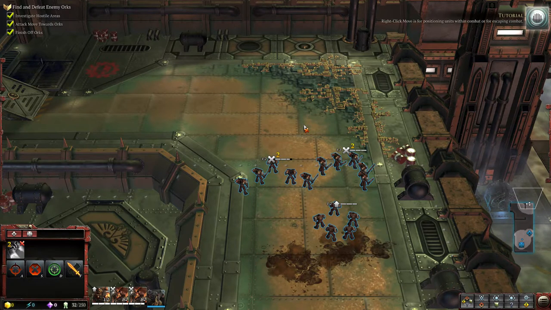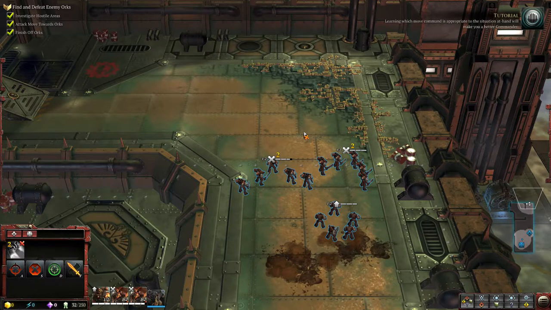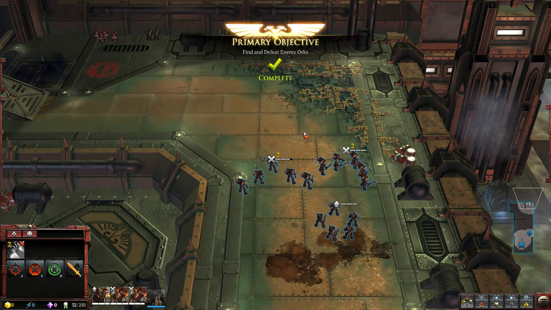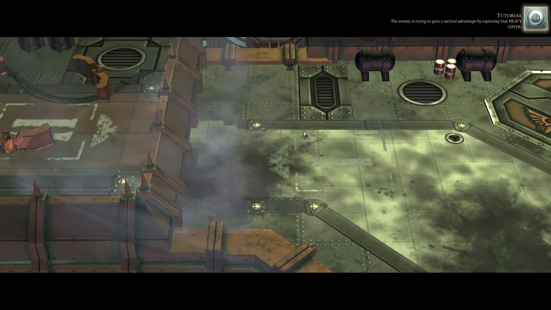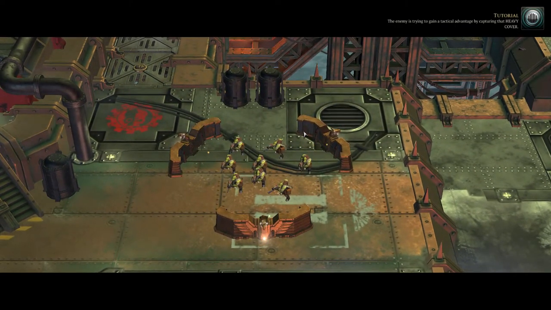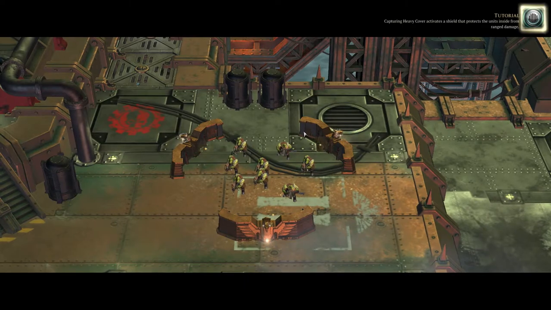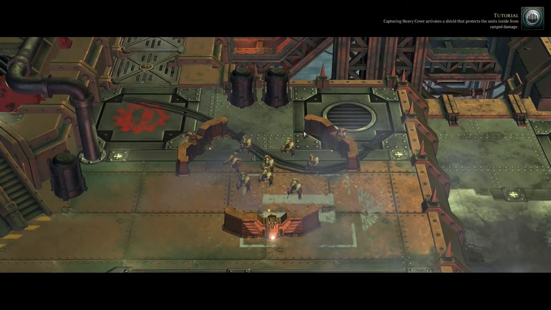Yes. Right click move is for positioning units within combat or for escaping combat. Learning which move command is appropriate to the situation at hand will make you a better player. So I'm gonna click in order. We did it! We fight and defeat enemy orcs! We did it! The enemy is trying to gain a tactical advantage by capturing that heavy cover. Ooh, that's bad. Heavy cover activates a shield that protects the units inside from ranged damage. Okay.